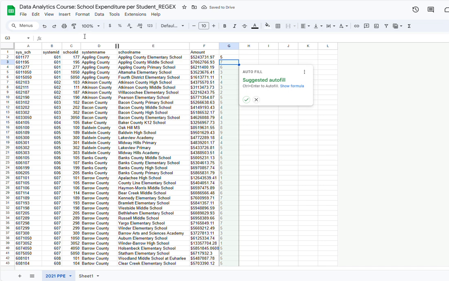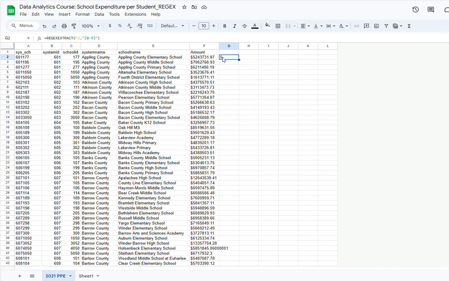So notice that I am receiving the first digit of this number. And this is because the regex function returns the first character that meets this criteria. But what I need is all of the digits, right? Not just the first one.